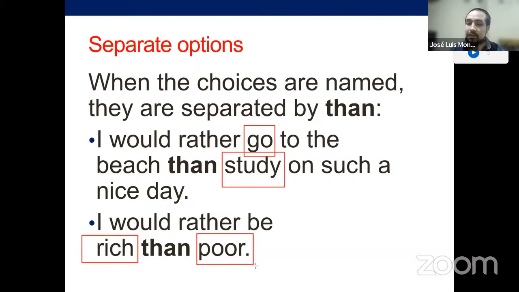But that's the idea. I'm putting emphasis on that, Evelyn and Astrid, because now, please, we're also going to write examples. First, if you have questions, you're going to let me know. But the formulas are the same. After would rather, you have to use the base form. And if you use two verbs after than, the other verb also is in the base form. But that's the only thing. Okay, base verb, always base verb. And of course you can contract I would, and you can simply say I'd rather, he'd rather, she'd rather, and so on and so forth.